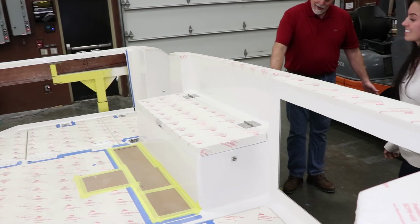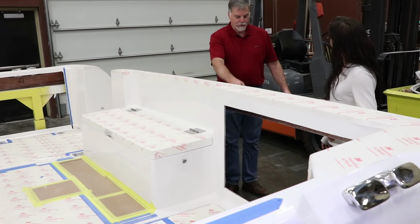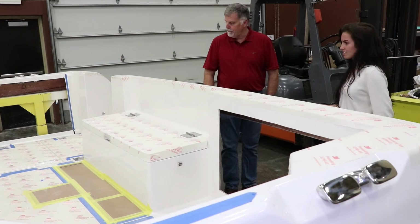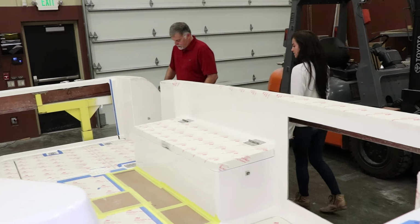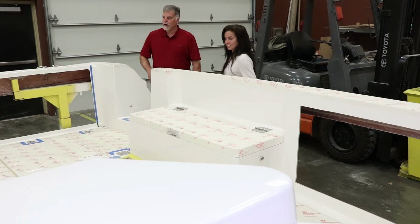And then on the deck, or the swim platform, there's another bustle storage area here for the things that go in the dinghy. And then this is a nice walkway that lets you kind of step from the swim platform into the back cockpit.